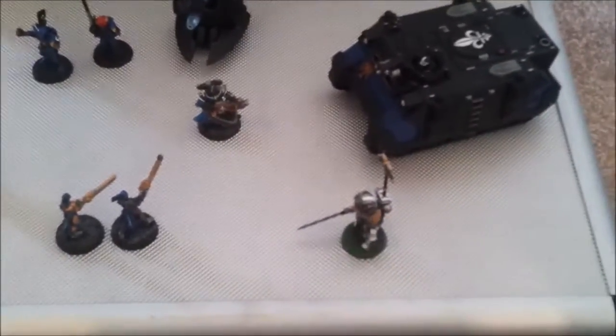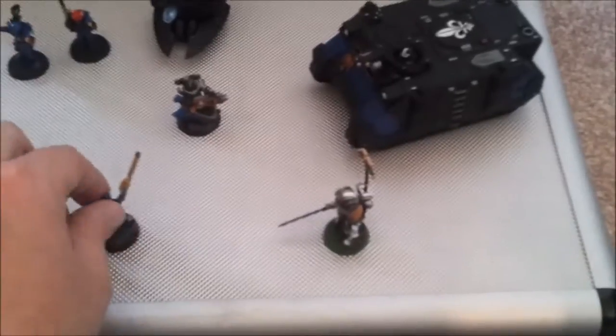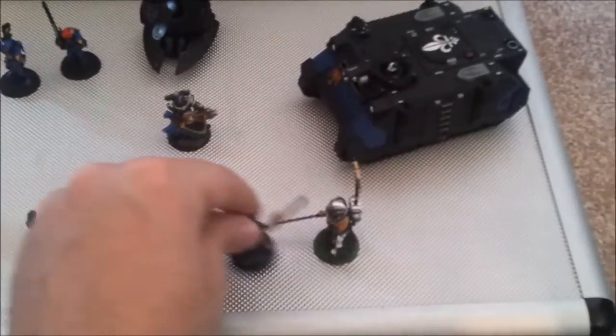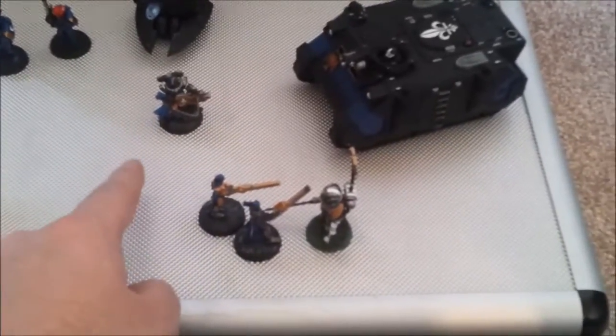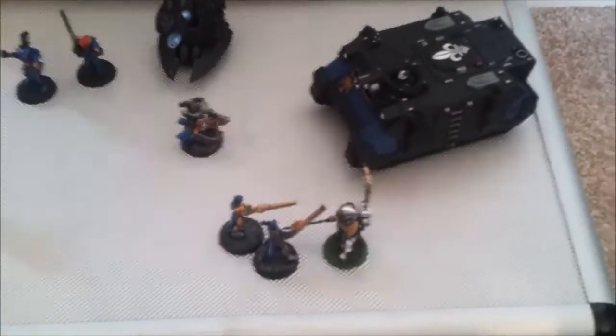Of course that leaves him, so what do you do then? The Repentia can go in and deal with him, because they're much closer. They can do a lot more damage to him, and it locks him up and protects her if the scenario doesn't work out as intended.